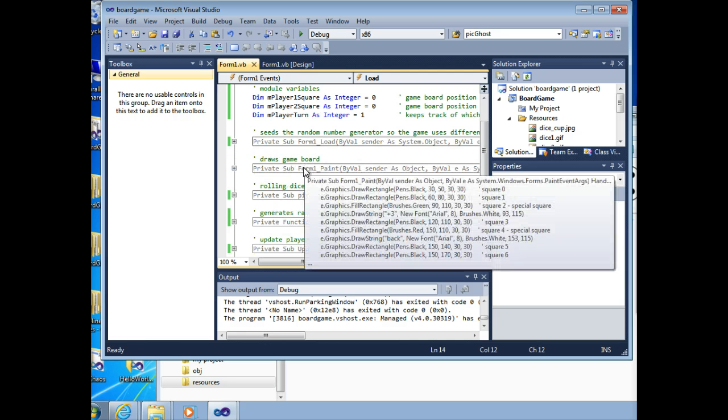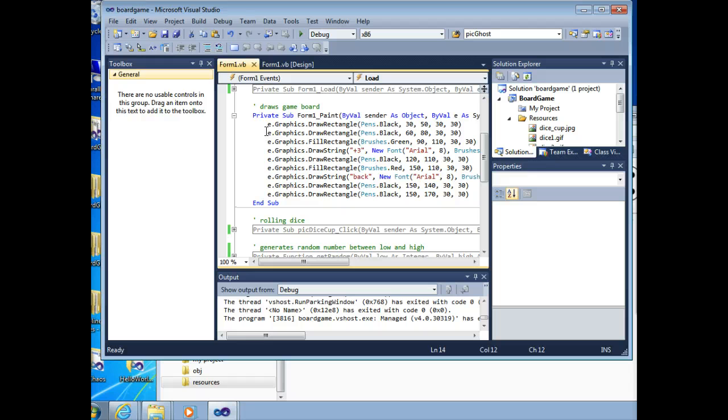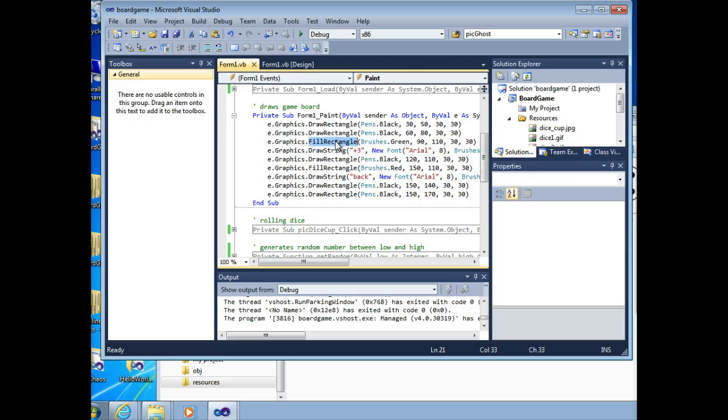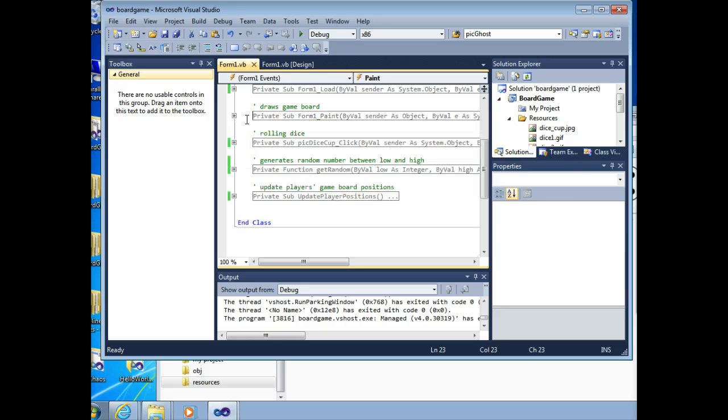Then we have form paint, which has my 7 draw rectangles. You need to have 15 or more. I did number them from 0 up. It's very crucial that you start at 0. I have 2 special squares. You eventually need 3 or more special squares for an A. If you want to, you can use fill rectangle or draw rectangle and decorate other things in there, like a string or 2, like a word or a phrase, like the word back. Hopefully you did that by now so that you can continue with this video.